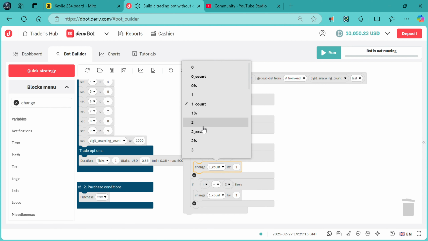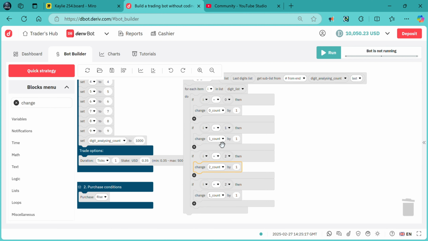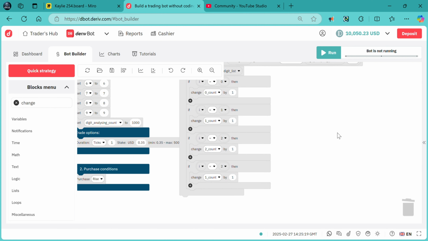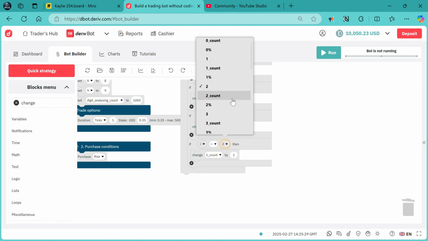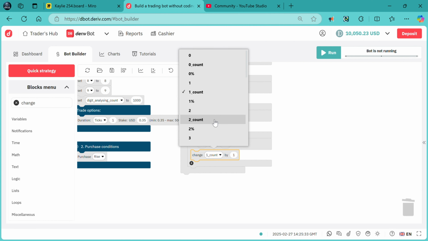Make sure to change correctly, because one slight mistake, your bot will be calculating percentages that may exceed even 200%. One slight mistake right over here. So always be careful. So go to 3 count.